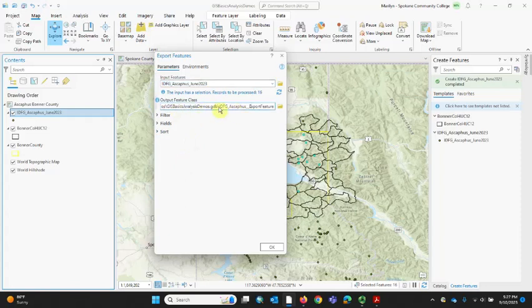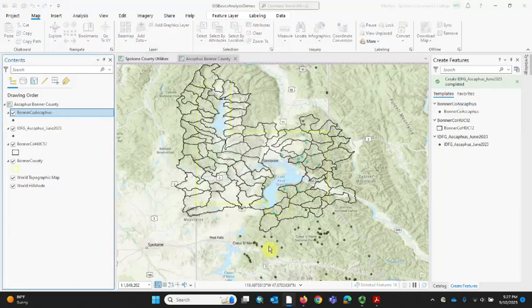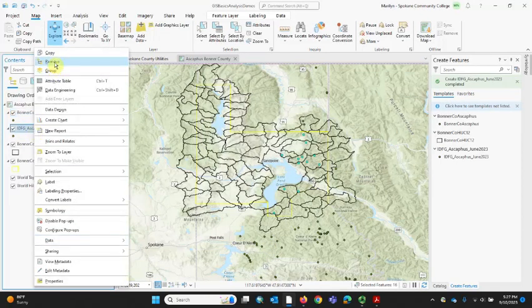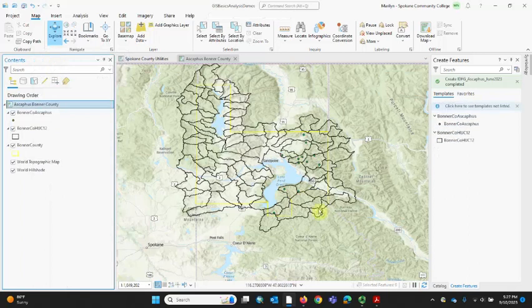That's where we want it for this. And then we'll call it Bonner County escapist. Okay. All right, so now we can remove all of Idaho Department Fish and Game, and we just leave these ones.